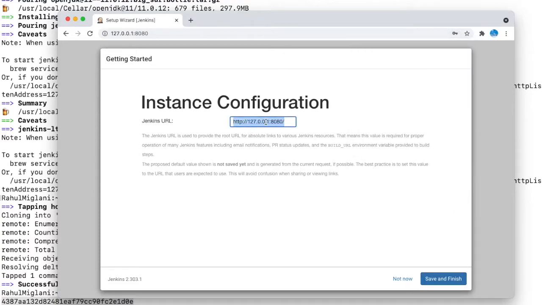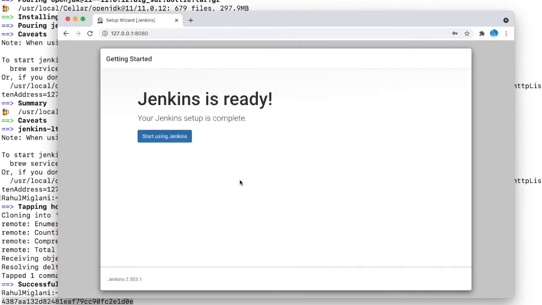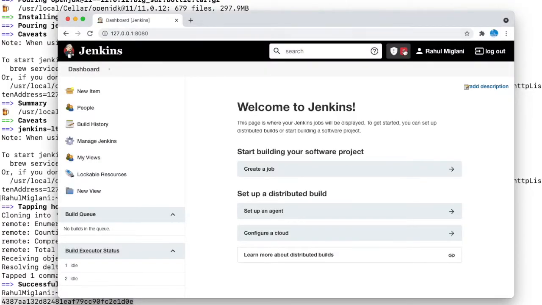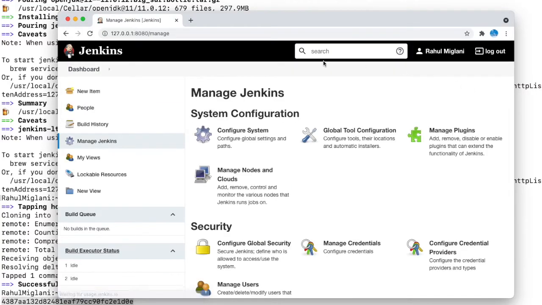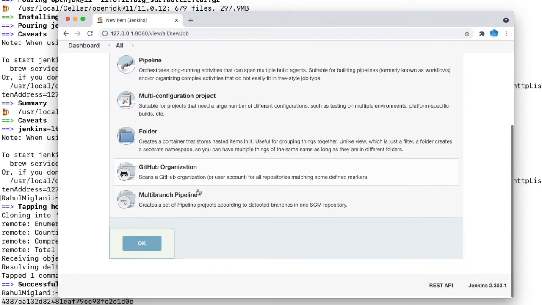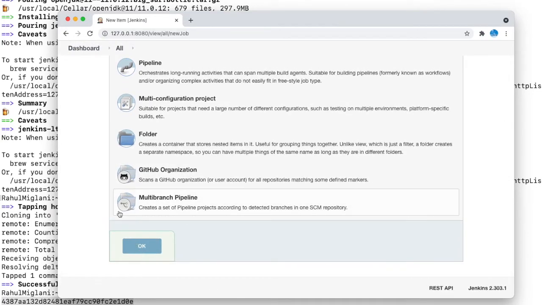It will show you the Jenkins URL, which you might already know from the verbose output, and then you can start using Jenkins. As you do it, your Jenkins would be up and running, and you can start creating your job. Click new item and start creating a freestyle project or a folder or a job.